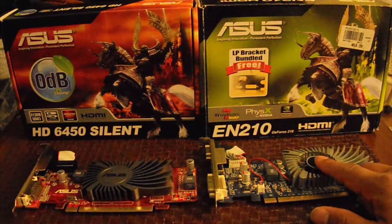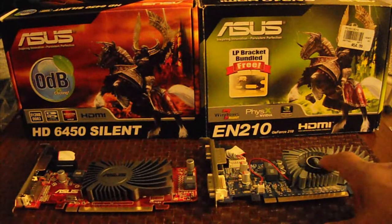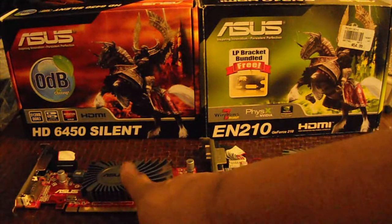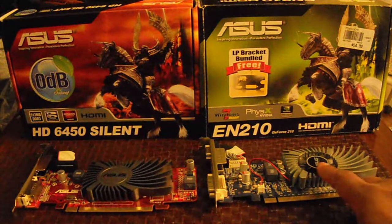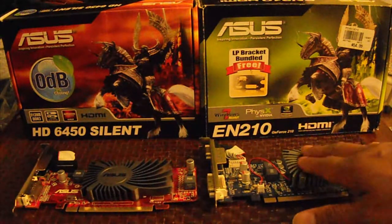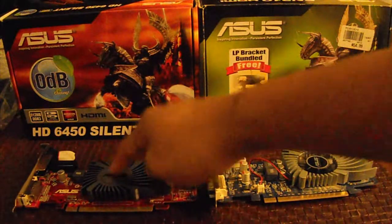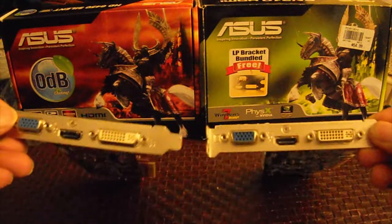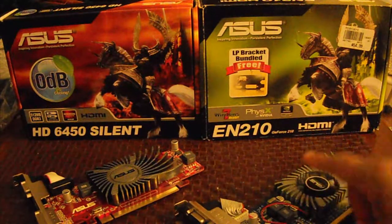Quick update. This is my NVIDIA card and this is my Radeon card. This one is new — I bought this one like a few days ago. And this one I bought like two years ago. This one has 512 megabytes of DDR memory on board, and this is DDR2, 512 megabytes of on-board memory. So far, the big issue I've realized is when I plug a DVI connection to this one it picks up, but when I plug a DVI connection to the other one it doesn't pick up. VGA and HDMI works though. Both of these cards are made the same, so off the bat I'm going with this one. This is my baby.